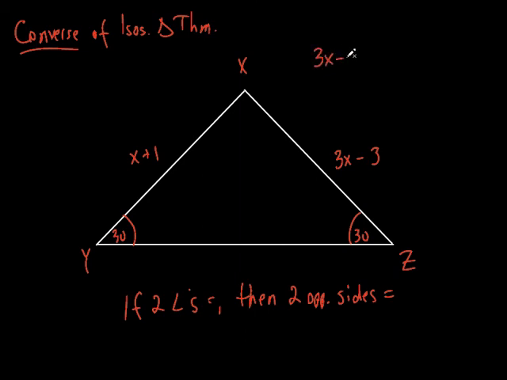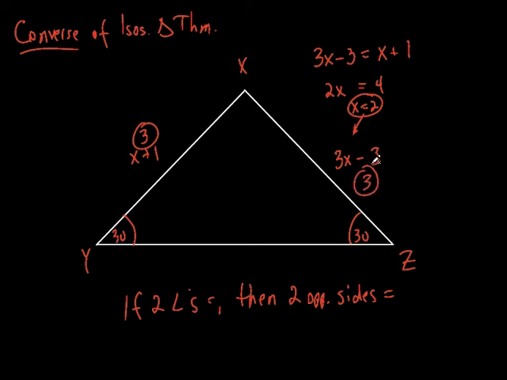So what would you do to those two? You'd set them equal, wouldn't you? X plus 1 equals 3x minus 2. So we subtract an x from both sides, that's a 2x. We add a 3 to both sides, and that's a 4. Divide by 2, x is what? 2. So x is 2. What would the length of this side be right here? 2 plus 1 is what? 3. So that side is 3. What should this side right here be? It should be 3 as well. Does it work with the numbers? Yeah, 3 times 2 is 6, minus 3 is 3. So that side would also be 3.